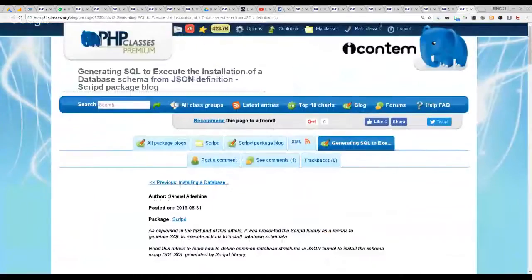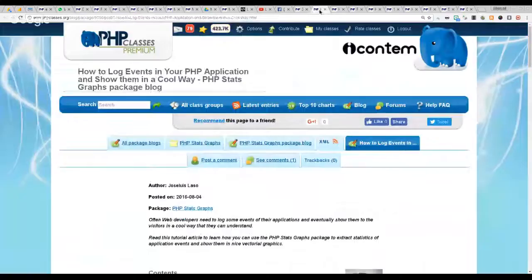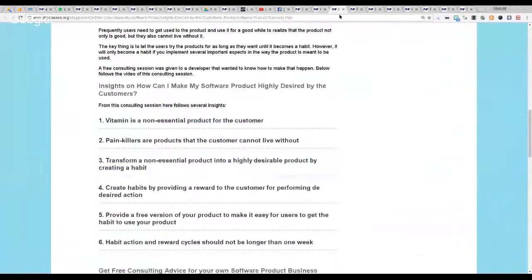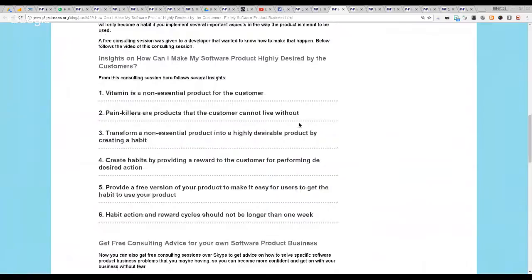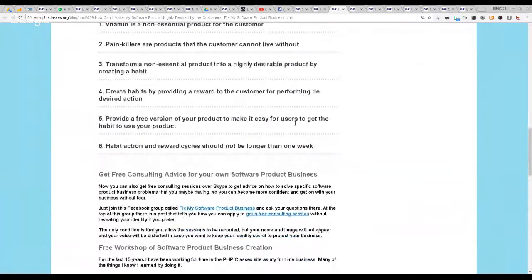If you want to have a product that is highly desirable by your customers, you should focus on products that are painkillers. Painkillers are just products that solve pains of your customers that they cannot live without. So this is what you should focus on.